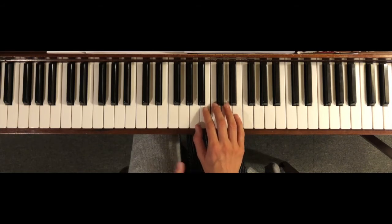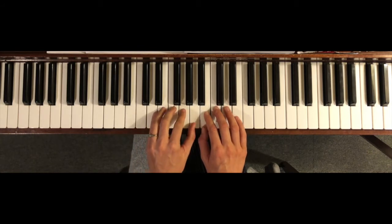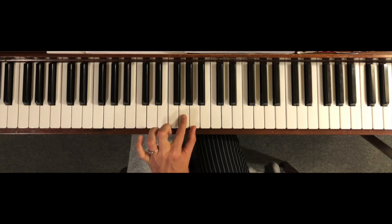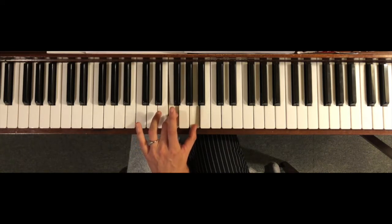In the left hand, my thumb is going to be on the A again. And I'm going to take you through just the left hand because that's the only thing that's different. You'll play your thumb first, then fingers 1 and 2 at the same time, fingers 1 and 3 at the same time, and fingers 1 and 4 at the same time.